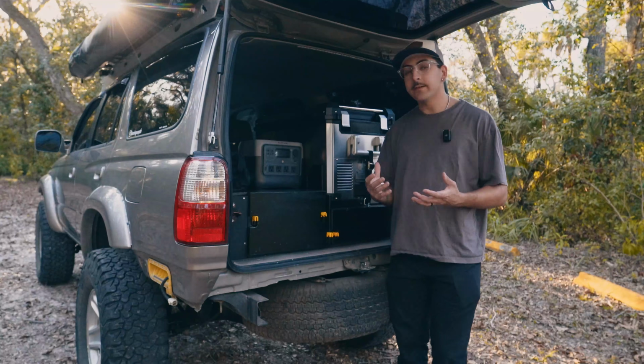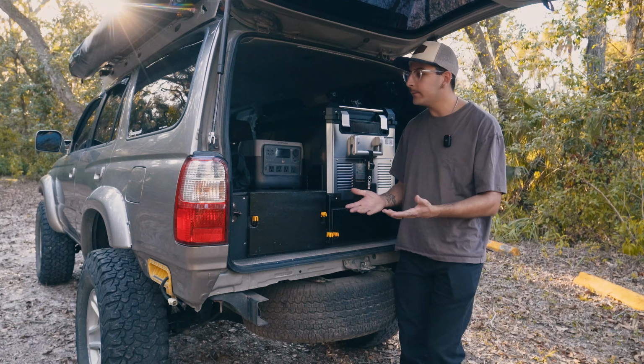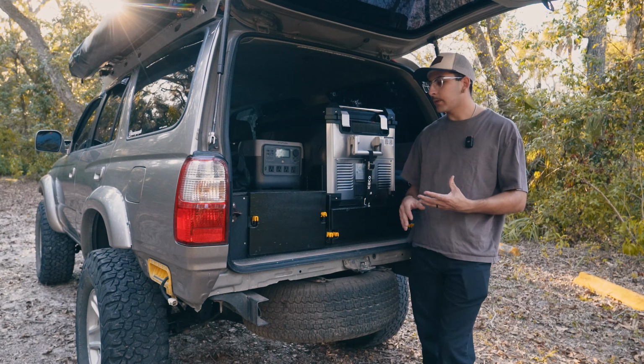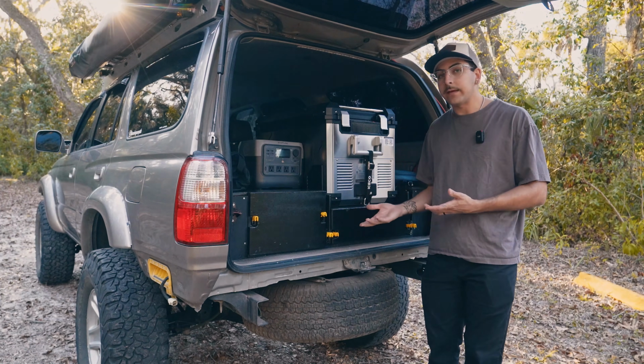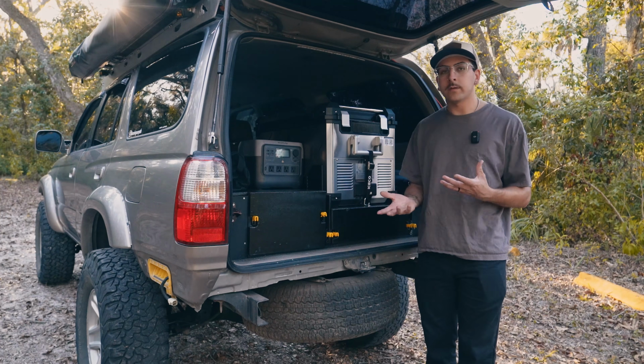So we haven't actually done a full formal storage walk around. We have done one in Flagstaff, but it wasn't a detailed one. I kind of want to explain why we chose to do what we did and how it has held up, what purposes it has, and so on and so forth.